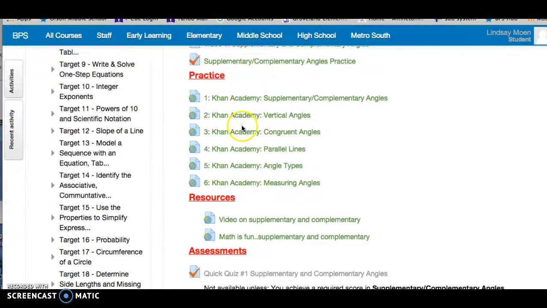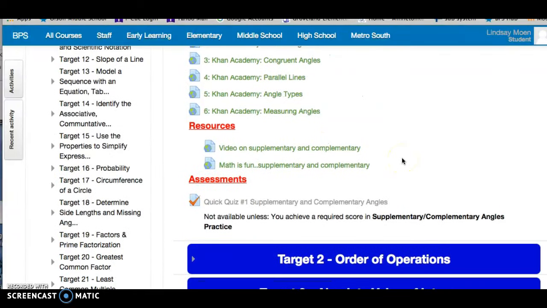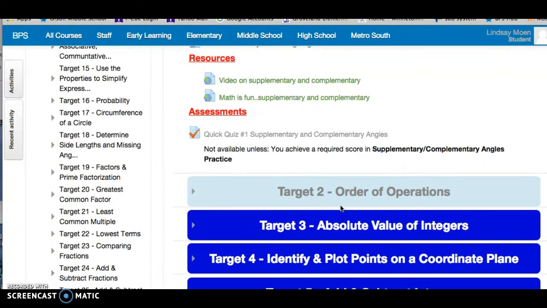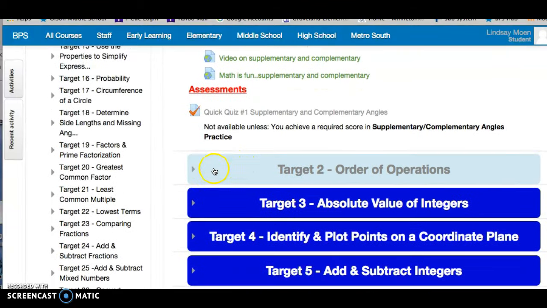Khan Academy is often a great way to practice things. You'll see those. Always make sure you log in. Every time we practice a learning target, when we think you've got it pretty much figured out, we make you take a quick quiz. All of our quick quizzes are on Moodle. It corrects it right away, tells you if you know it or not, and then helps us know if we need to keep practicing or not. So when you have some time, scroll through, try all these targets out.